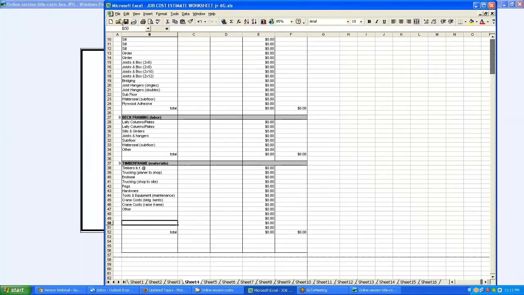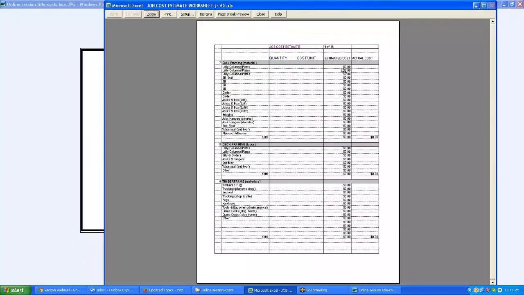When we look at this as a printed page, it prints out to an 8.5 by 11.